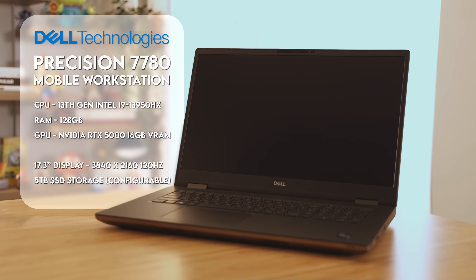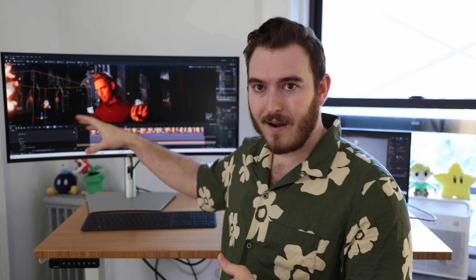In full transparency, the time between filming the initial clip and now is a bigger gap than you might expect. I've had various trips and projects and this laptop has come with me for a lot of those. It's been my desktop replacement, and I've even been doing a two-PC streaming setup for meetings and classes. With the Nvidia RTX 5000 GPU inside — 16 gigs of VRAM — it's a really powerful graphics card. I've been using a MetaHuman at the highest quality level with level of detail forced to zero, and this setup has been very well equipped for the entire process. Big thanks to Dell and Nvidia for sending it to me.